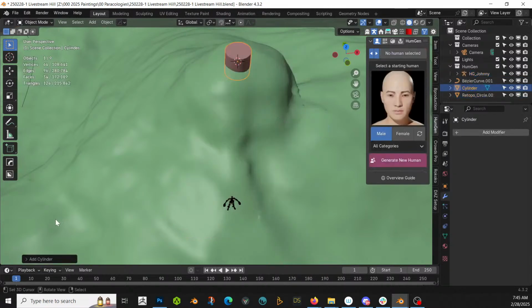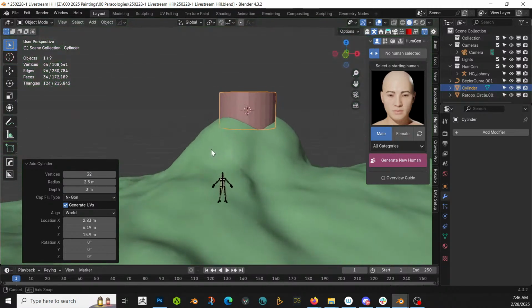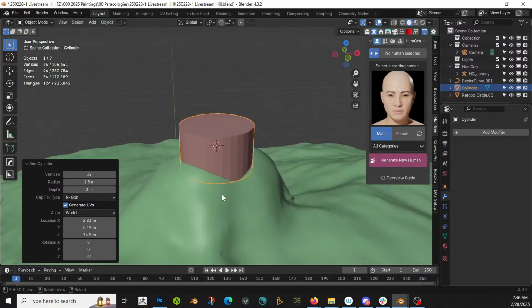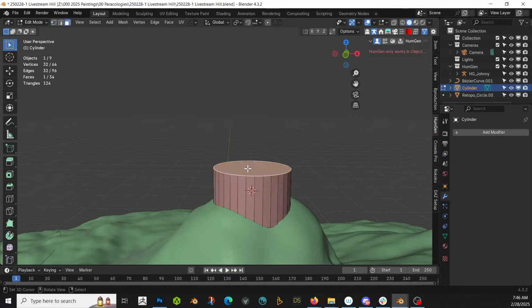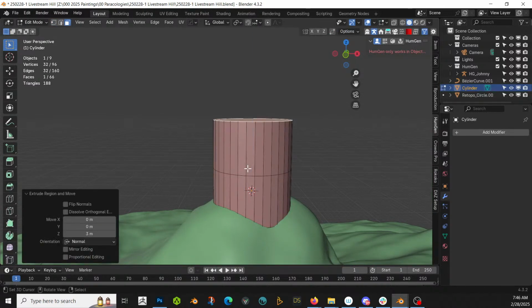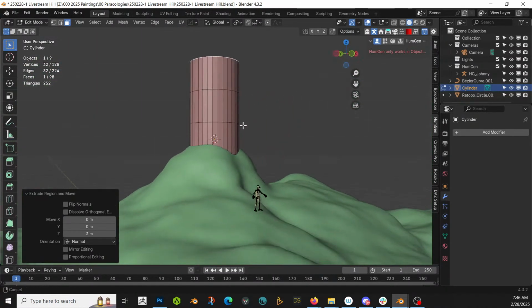Sure, let's do cylinder. And let's make it with a radius of 2.5. That seems good. And a depth of 3. That's 1 story. That looks perfect. Let's even kind of put it in the right spot. Tab, E3, 2 stories. E3, so 3-story tower. Cool.